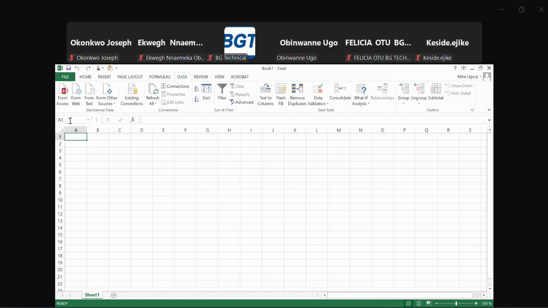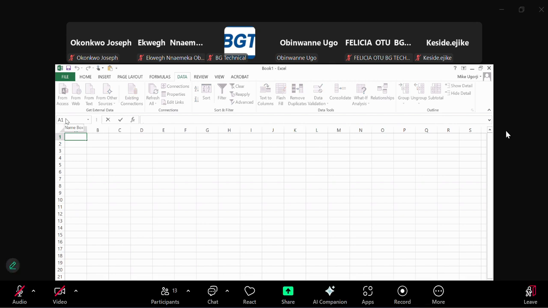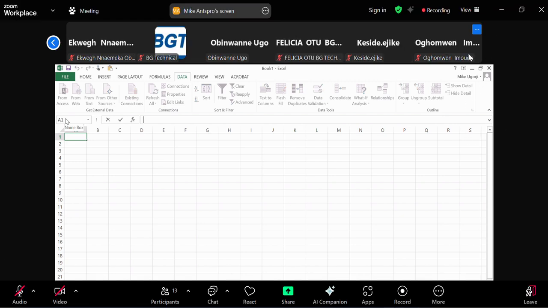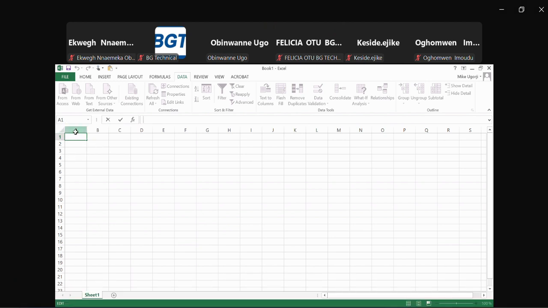So where my cursor is now, notice under the ribbons, just right under the ribbons, there's a bar there, right? That has a name box as the first text group of items there, right? So the name box identifies each of the cells. Like each of the active cells will be listed here. Now I have A1 selected, so you have the name box reflecting A1.